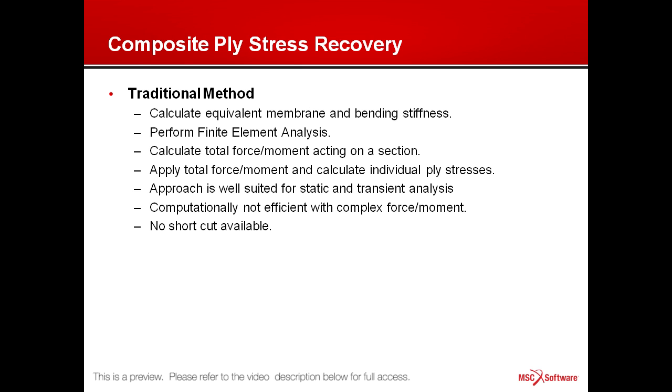And now let's look at how it was done before. Based on the PCOMP input, we know the ply locations, we know the ply orientation, we know the properties of each ply, the material property. One can calculate the equivalent membrane and bending stiffness. Once you know the membrane and bending stiffness, you have equivalent properties.